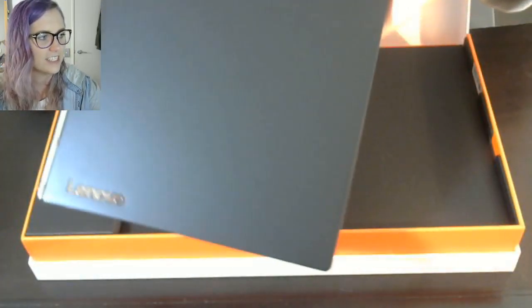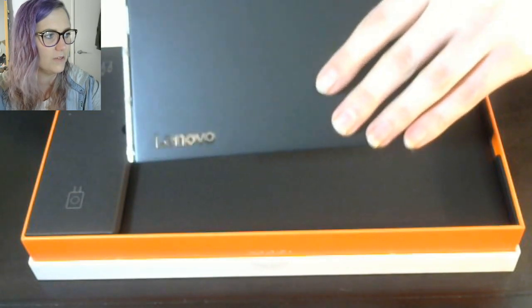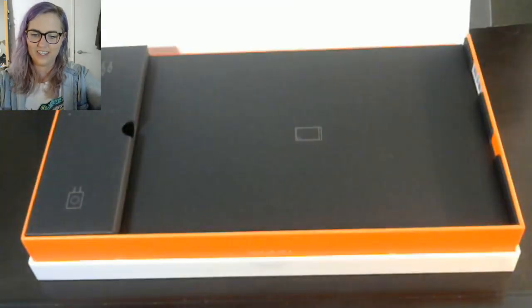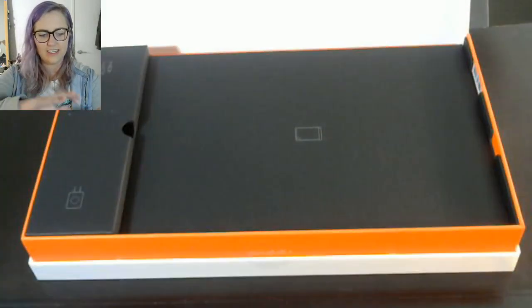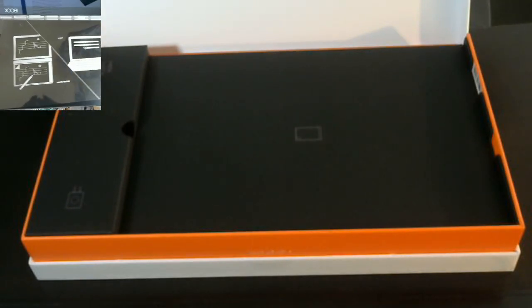Okay, so. Pretty. It's very pretty. It feels definitely like the weight of an iPad. Ooh, shiny. It's pretty nice. Oh, you can see me. Woo. Wow, it's amazing. So this thing in here, if you can see up here, is sitting in there.